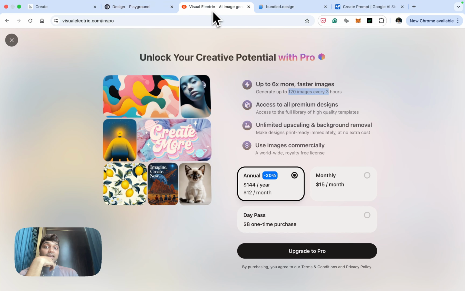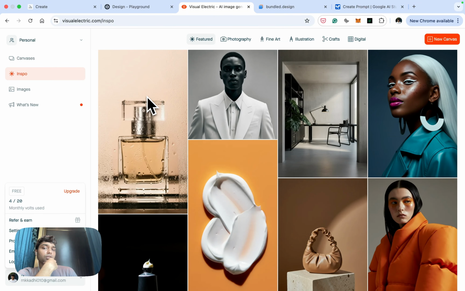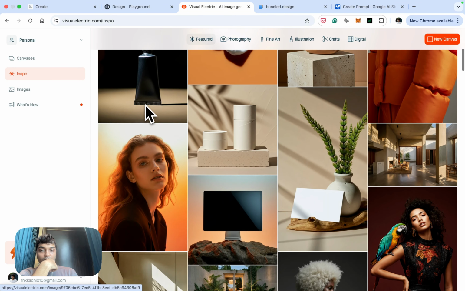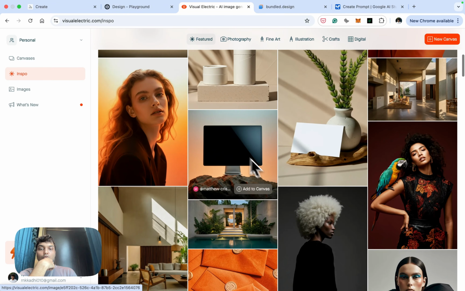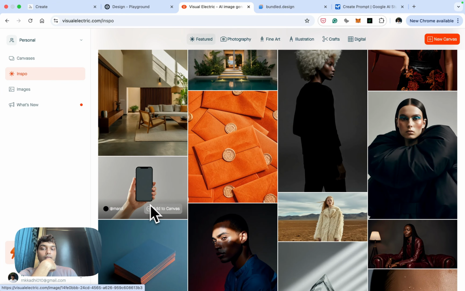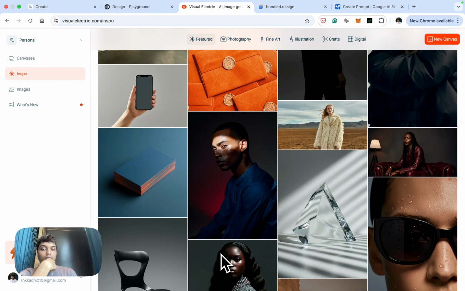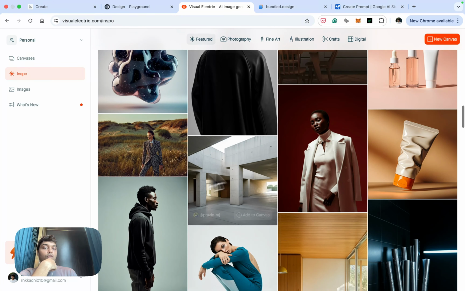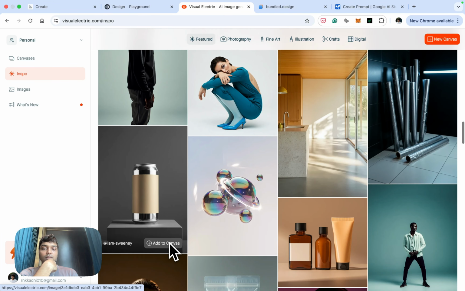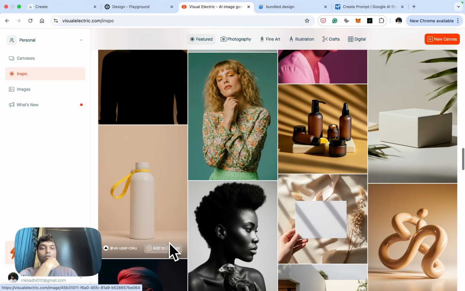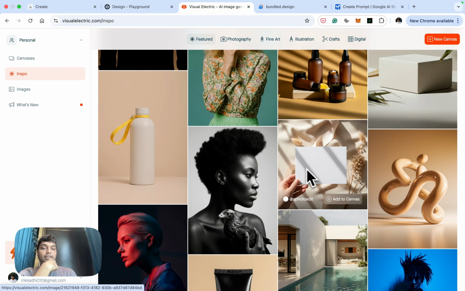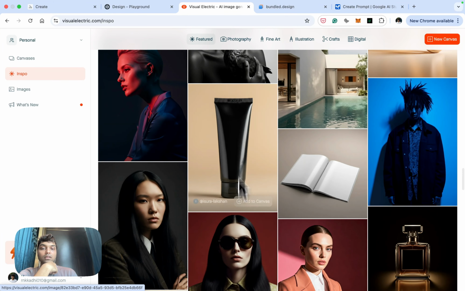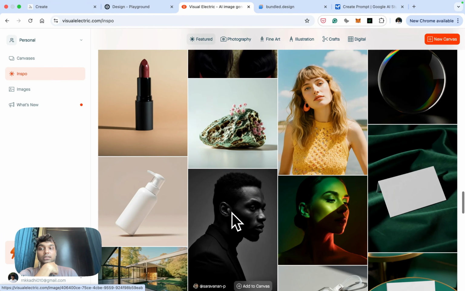The next one that I really like is Visual Electric. Here you get more enterprise-friendly images that you can use in your business. So for example, you get your mock-ups, your UI screens, your app screens, your business cards. All of these images are pretty awesome. You can also get your influencers like this. So I think this would do the trick for most of the businesses out there. Also your visiting cards or any of those cards, greeting cards, even your product images. They do very well on that.